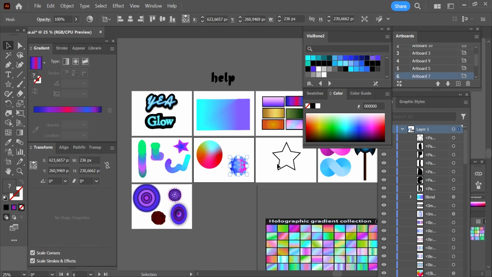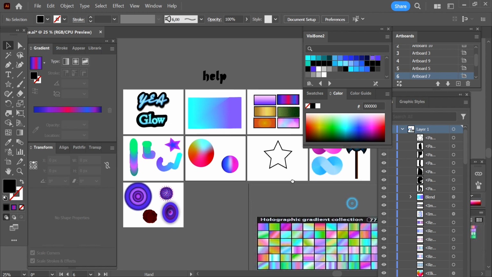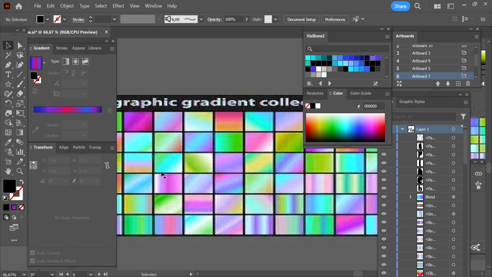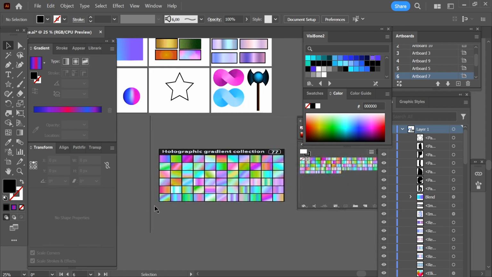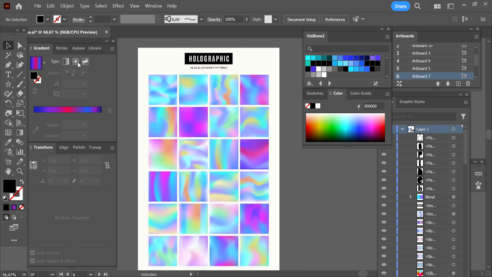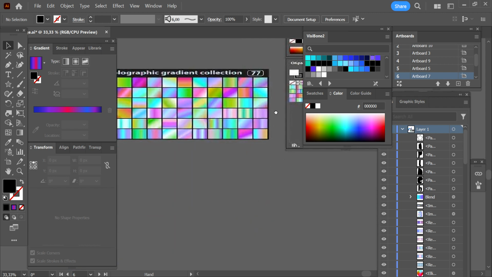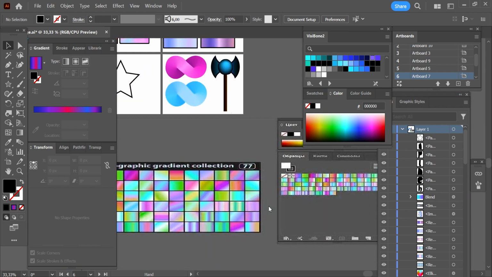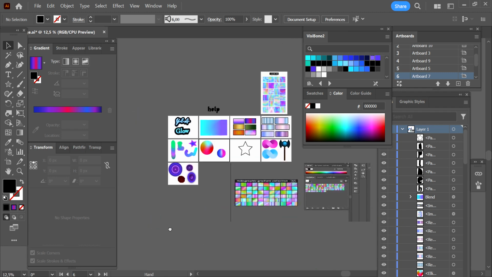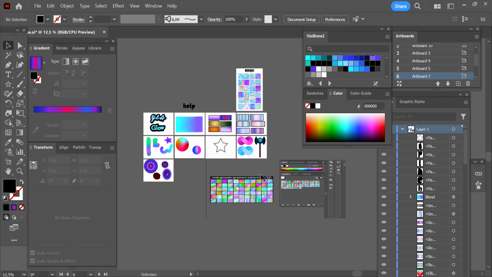Oh, yeah. This is also used using the mesh. Examples of gradients. So, like I said, changing the angles is very useful so that they're not all the same. It makes them look interesting when you go to sell them in groups. But right now holographic and neon colors are very popular. So if you can come across examples of those. Metallic is always popular too because everybody likes having silver or gold text.